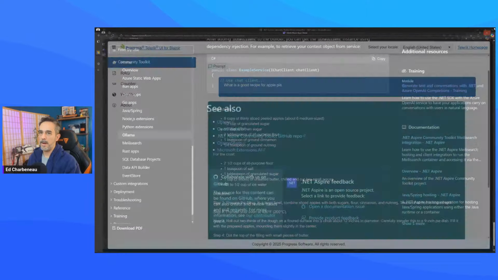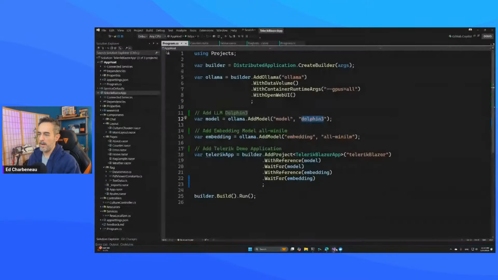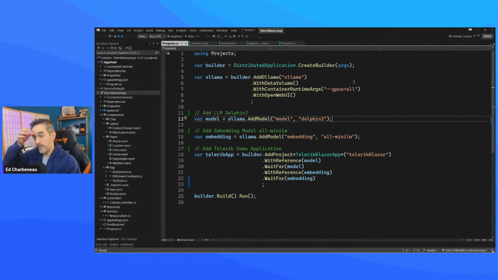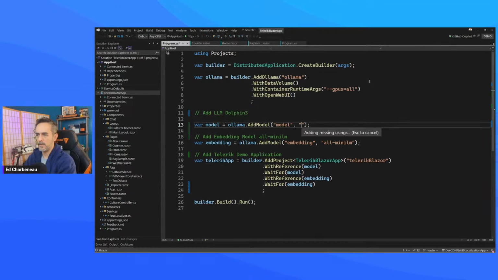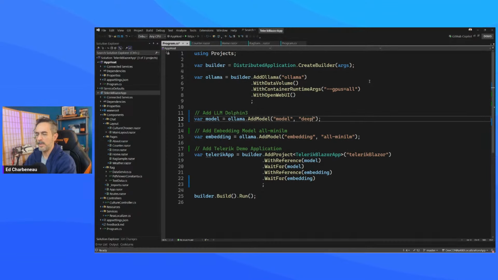So let's pop out of that app and go back and take a look. This is what we were trying to wire up before. Something was not quite working with the compiler. So we switched over to this one. We just had DeepSeek in our app. So we're going to convert this to use DeepSeek R1 8B. And we'll run that again.